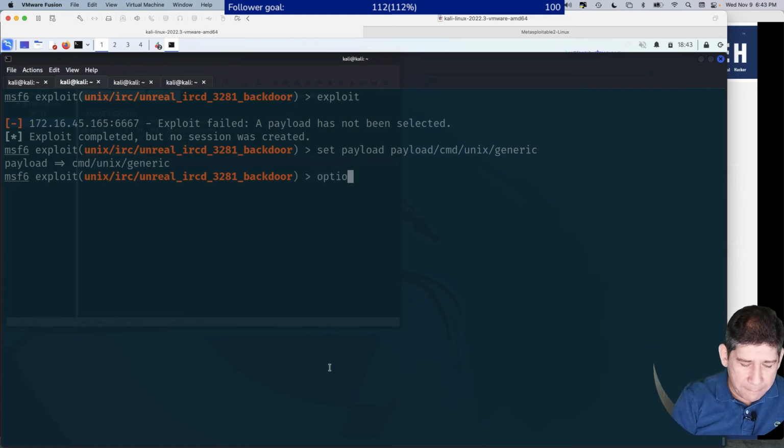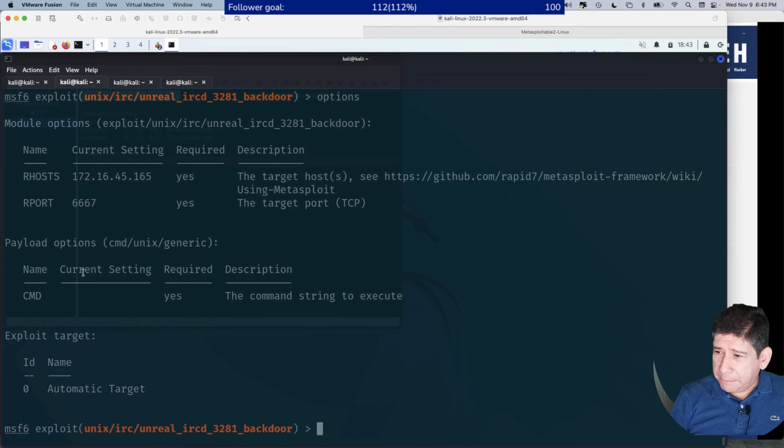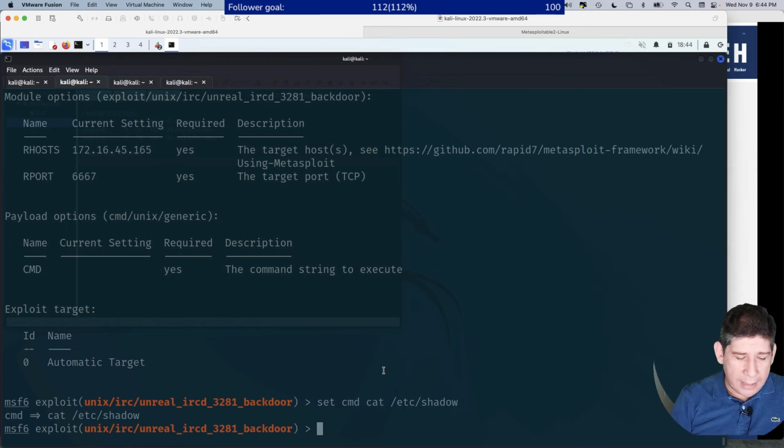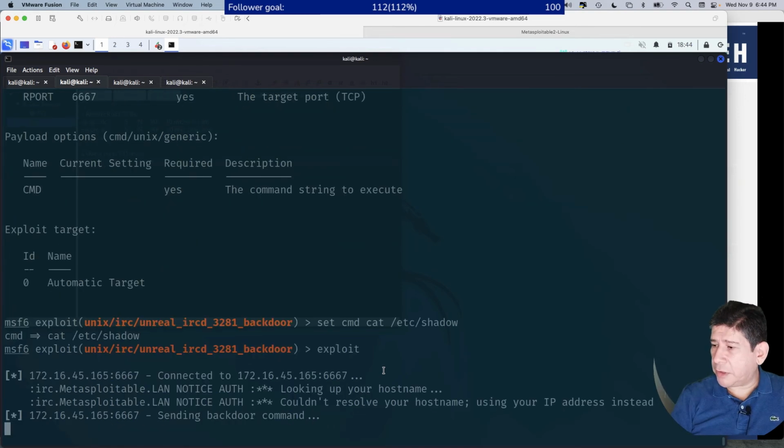So options, and that payload requires a command, yeah. So I'm going to say set cmd, let's say cat /etc/shadow. Let's see, and let's execute exploit.